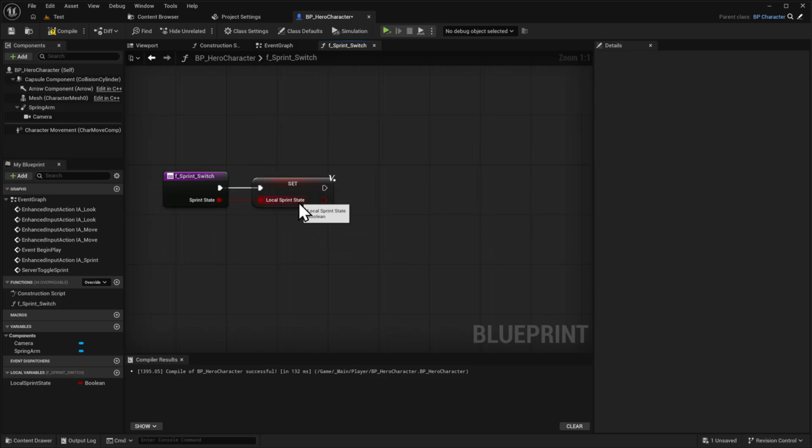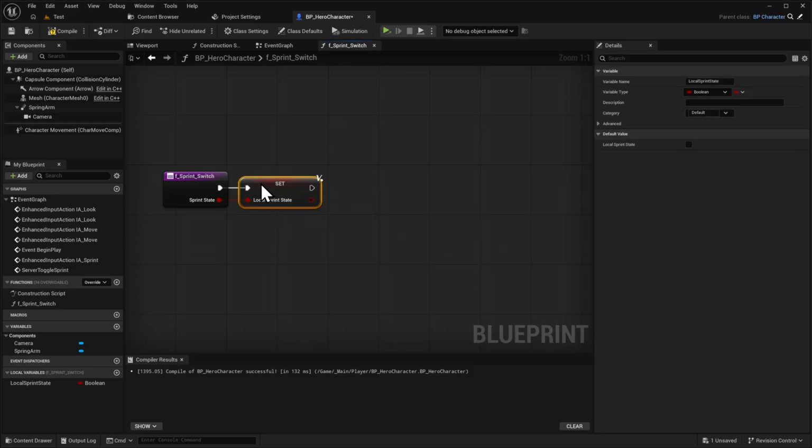The good thing about a local variable is it is only there inside the local space. So when it gets outside the local space, it disappears. It only lives inside this function. Therefore, we use a local variable here to get the client and server logic done.